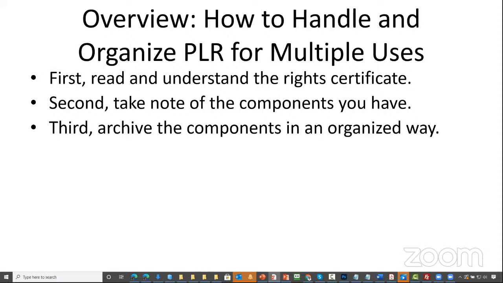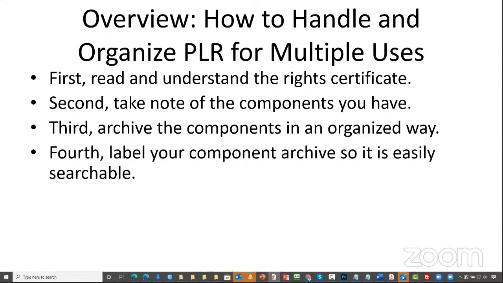And just as an aside, anytime you're going to be storing private label rights to use later, you're going to put it in a cloud drive or an external drive. Do make sure that you are, at minimum, using some kind of naming convention before you store it away. Again, this is kind of related to what I talked about a minute ago. Make sure your component archive is very searchable. So wherever you're going to search to put your private label rights content to use at a later date, make sure you can easily find it and get it when you want it.